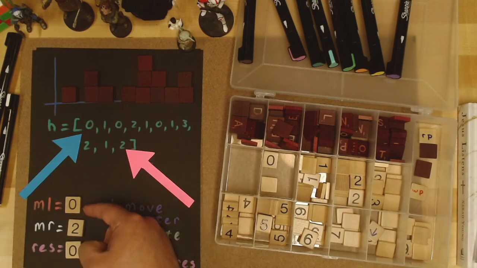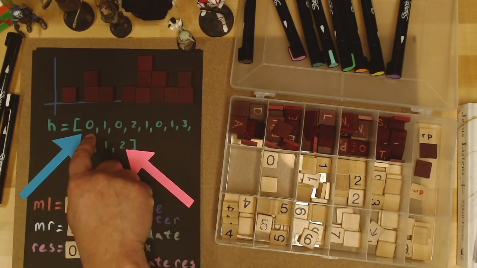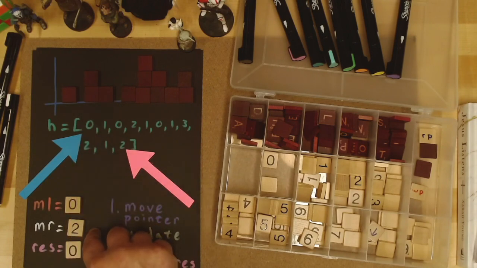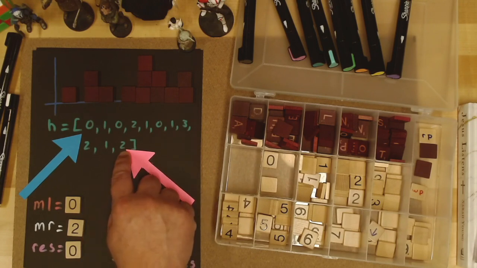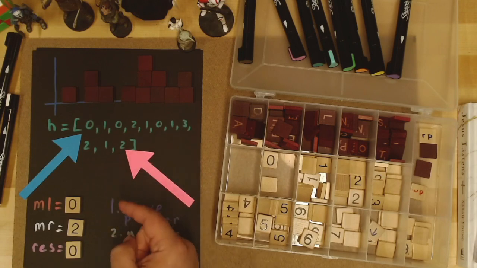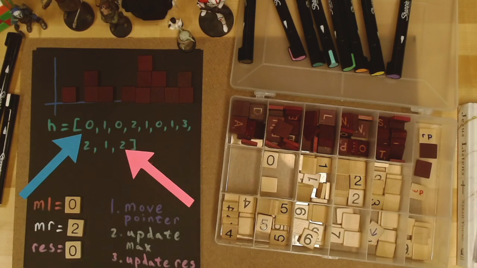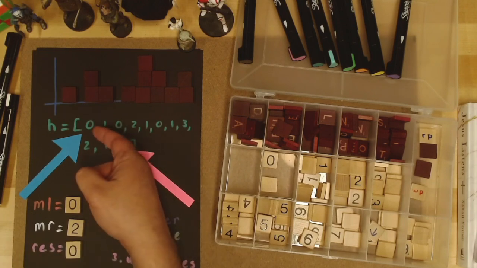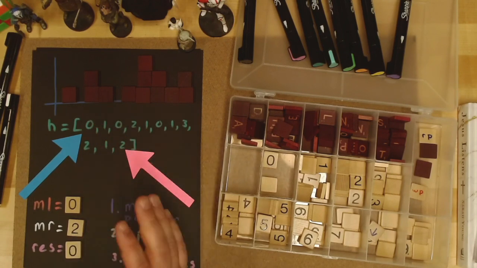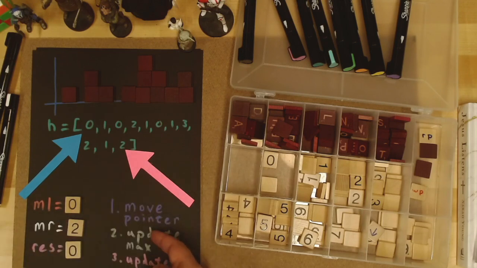Our current max left is going to be set to index 0 of the array. And then our max right is going to be set to index length of the array - 1, so the final value. So we're actually going to start our pointers at the end. Now remember, we said that those cannot hold water, but hopefully as we go through this you'll understand why we put them there. So let's go ahead and check. We are at index 0. The value is 0. So we're going to take the minimum. Well, okay, I lied. Let's actually go through the 3 steps that I put here.